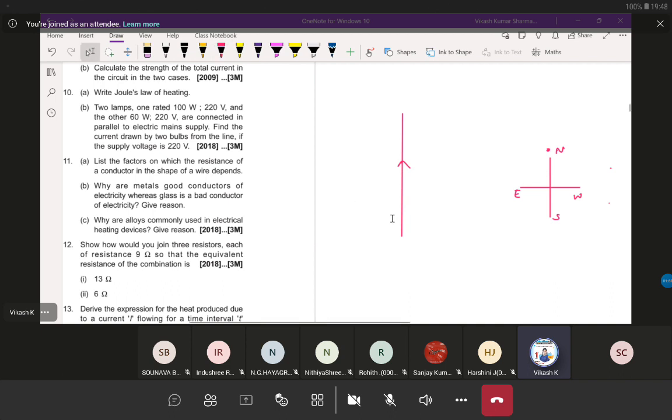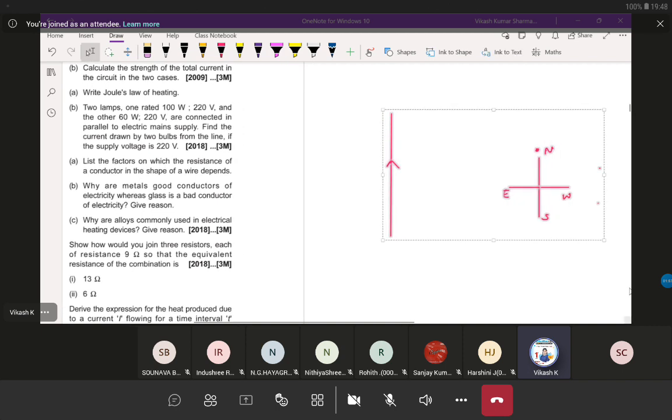All I understand, possibly it is not clear for you, but just try to imagine this question in 2-dimensional, right? You imagine north, east, west directions on your ground floor. In ground floor, can you imagine north, east, west directions? Yes or no? Now apply the right hand thumb rule and take the top point and draw the tangent. Look at the direction of tangent, how it is going. It is going in east direction. Yes or no?